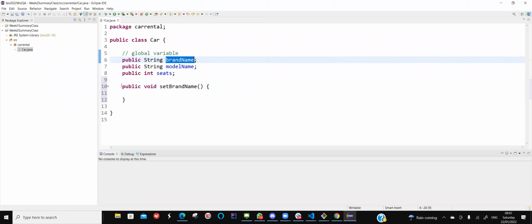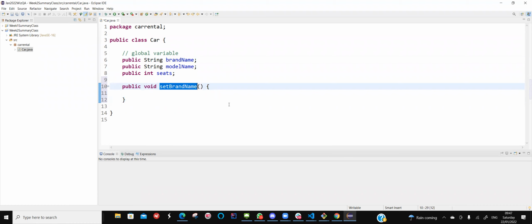Okay. How will you set the value inside this variable? You can set the value inside this variable if this method is accepting some kind of a parameter, argument. You see, right now this method is having empty brackets, which means it is not accepting any parameter, any argument.